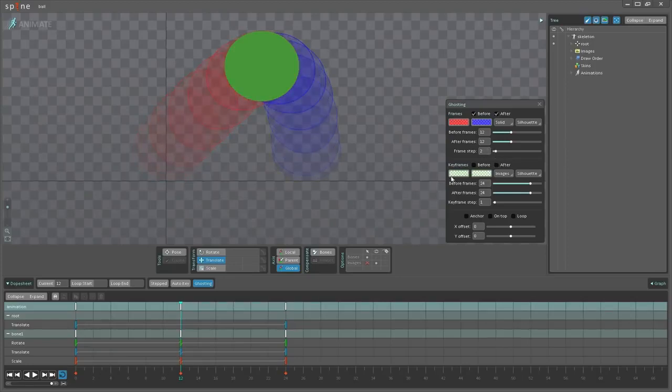If I set it to 2, it'll be drawing at frame 0, 2, 4, 6, 8, 10, 12, and so on. And then we have the keyframes here. They work similar to the frames, except they only draw where we have a keyframe. So currently I have a keyframe at frame 0, 12, and 24, which means I have 3 in total. If I scroll here, you can see we have the first one here, then the second one up here, and the last one down here.